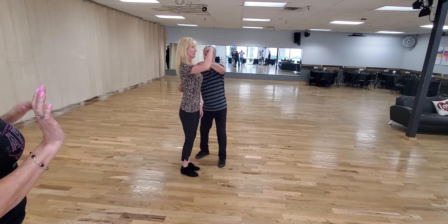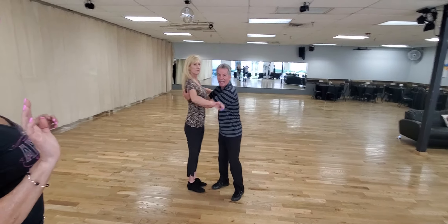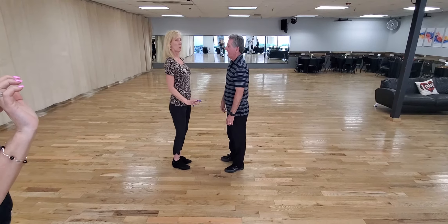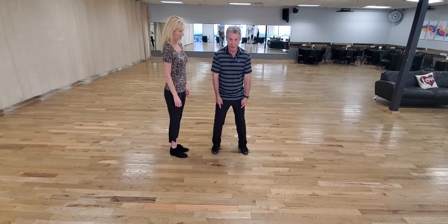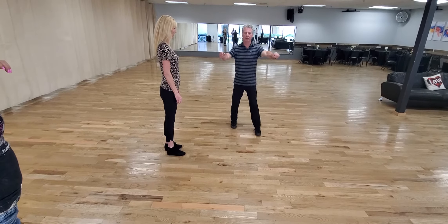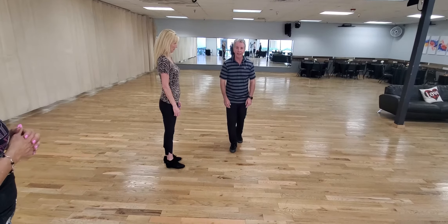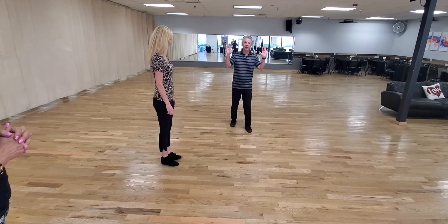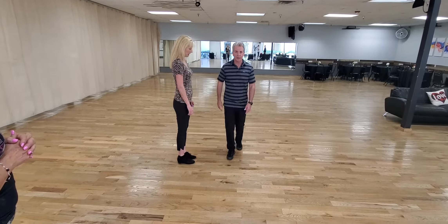Bra strap, sternum right here — push up. What that does is engage the lats, right there, the muscles in the back. Soft knees also. If you ever feel like you're wobbling in your turn, go back and check your knees and make sure they're soft. Try to get away from having feet turned out — bring them in. It makes you look better; you don't want the Charlie Chaplin look. By brushing your knees and keeping feet closer together, your weight exchange is a lot easier and smoother. If your feet are out wide, the tendency is to wobble like a toddler. Pass your knees, feet closer together.